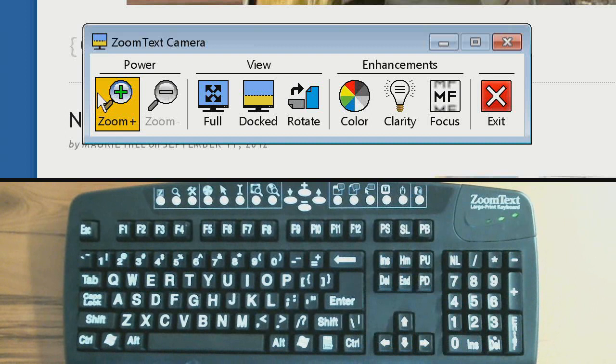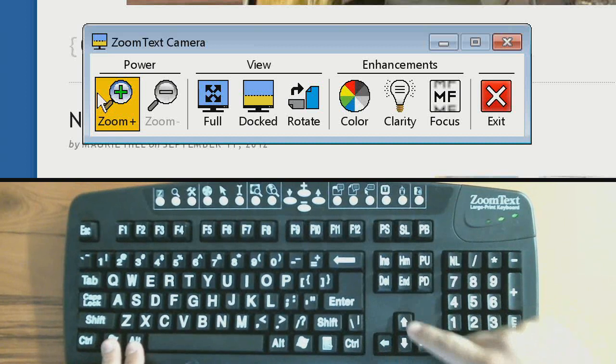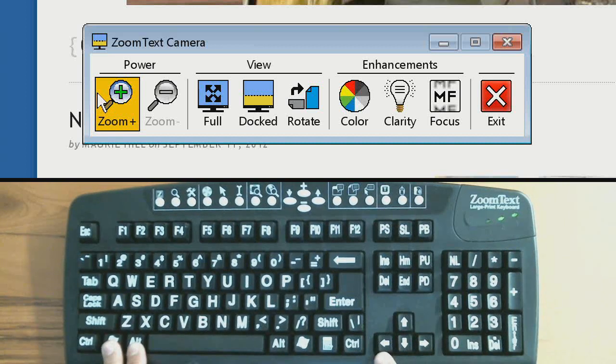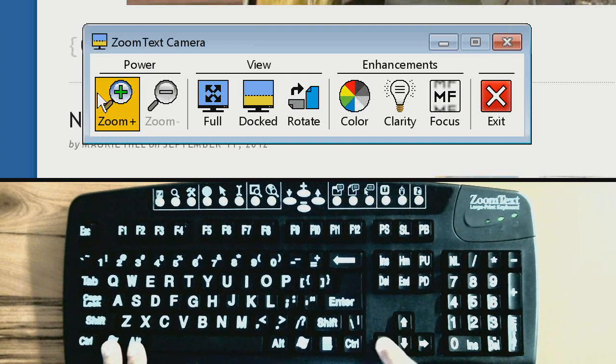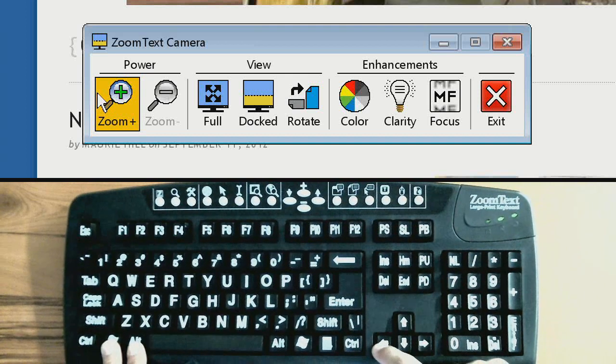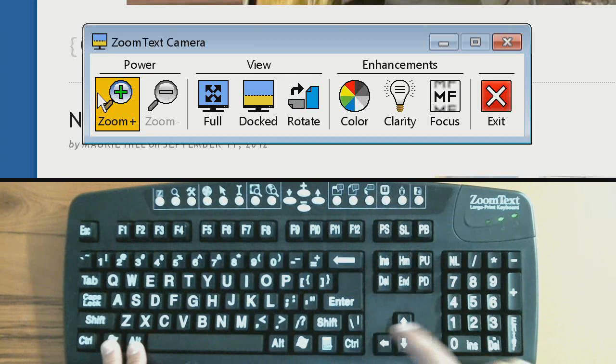Adjusting the contrast, and again, these are all tools and features that you can change on the UI as well. But if you want to do it on the keyboard, you're free to do it there as well. So brightness was Alt Win up and down arrow. Contrast is Alt Win left and right arrow. As I press that, you can see I'm increasing the contrast, a little bit darker, then decreasing it, getting a little bit lighter.